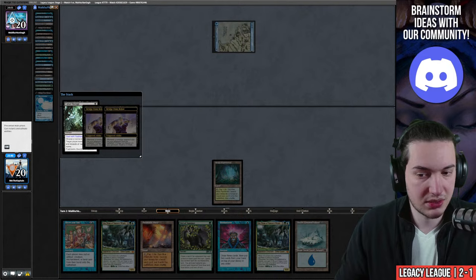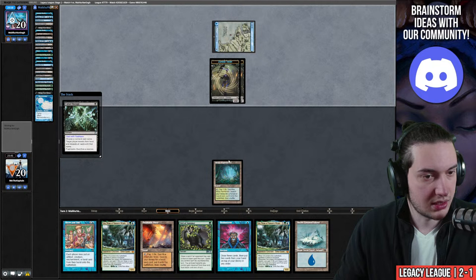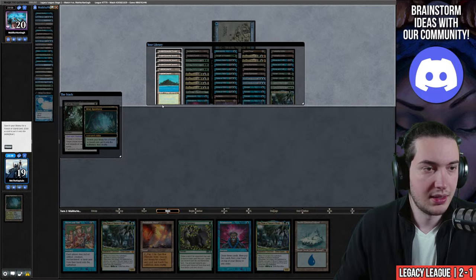I can yield to the Bridge from Below trigger. That's not gonna matter. But I am going to Veil this. I'm not gonna get the chance to do anything else. And I can get the Tropical Island because they don't run Wasteland.